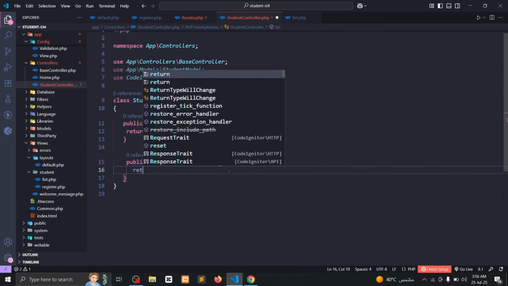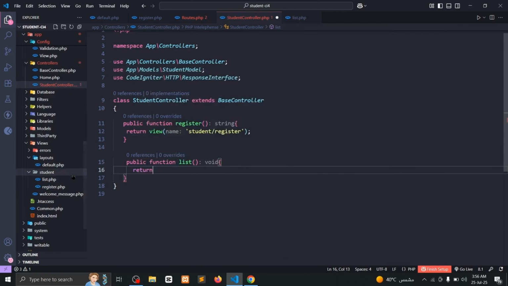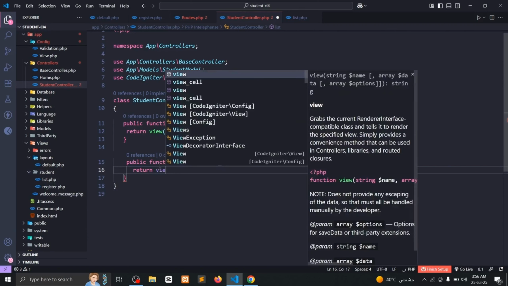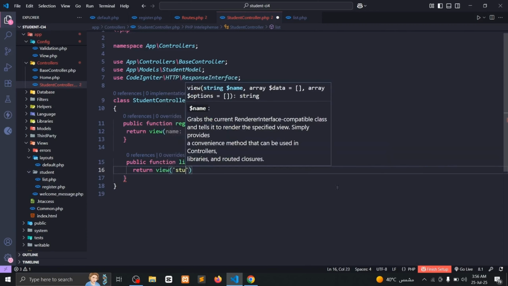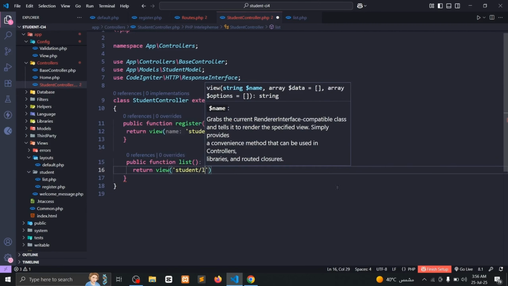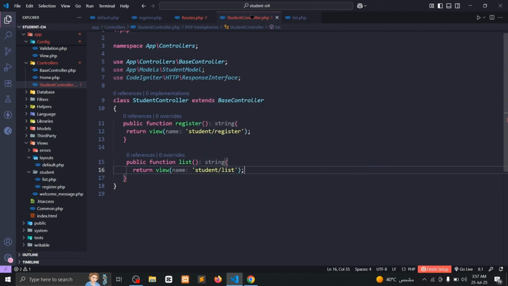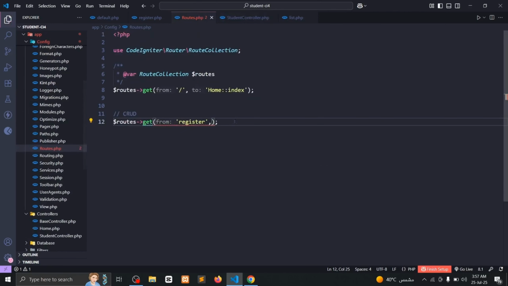We need to return that file list, return view student folder list. We need to call in routes.